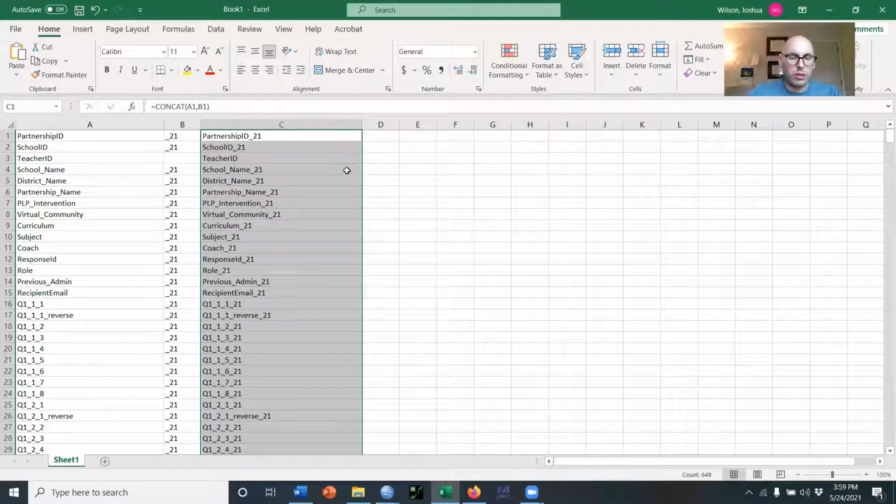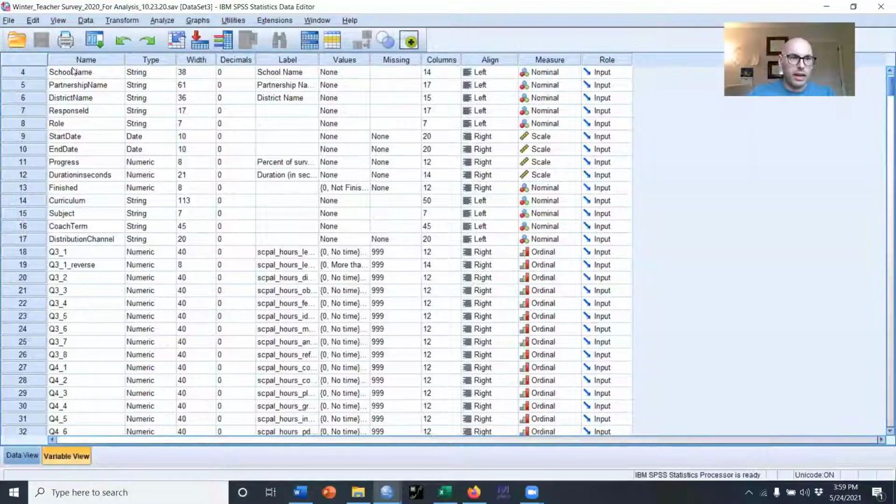Now, this will help us, because when we're adding variables, we want to make sure that we know which year our variables are from, so that all of our 2020 variables will not have this suffix, and all of the 2021 variables will have our suffix of _21. So let's just grab those.